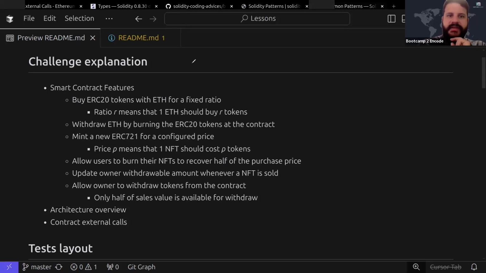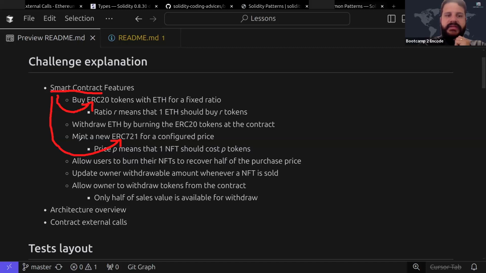Let me draw some things. So I'm going to have one smart contract here that is going to interact with the ERC20, and is also going to interact with the ERC721, right? Good.